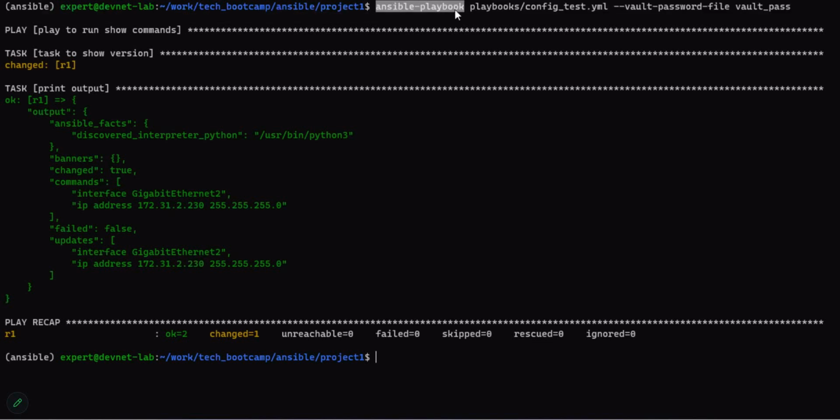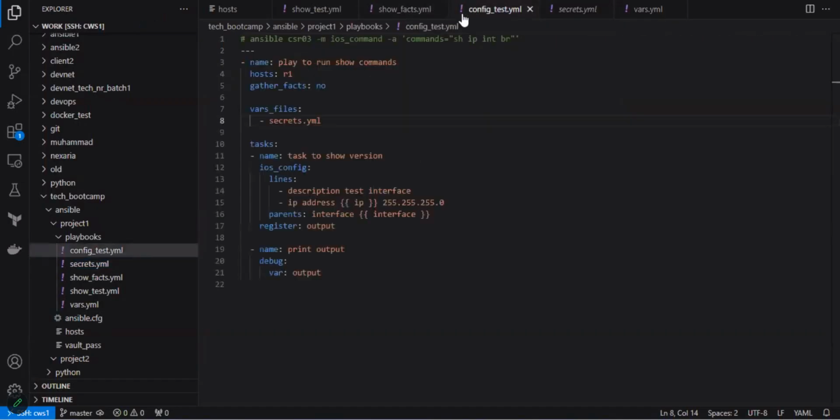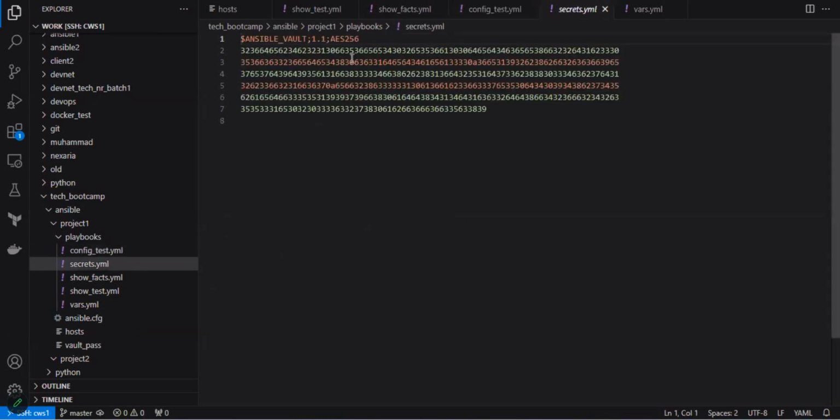So what happened is, ansible-playbook goes to the playbooks folder, takes this playbook, opens it, sees what needs to be done. Okay, these are the actions, but they're using some variables. Where are those variables? The file is defined inside this. It tries to open it. It's an encrypted file, so what does it do?